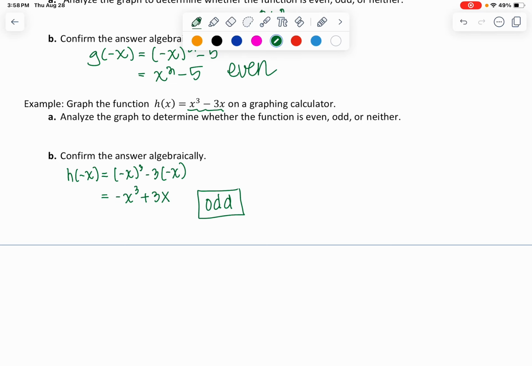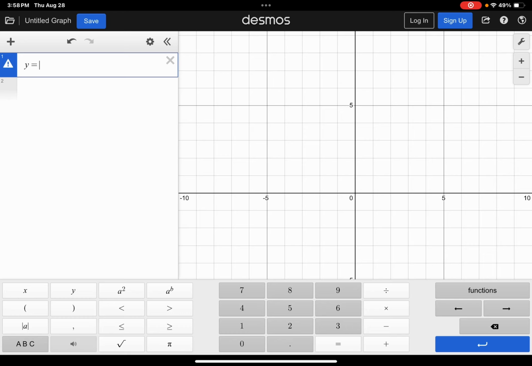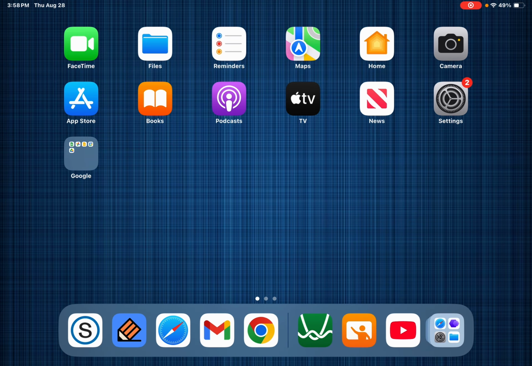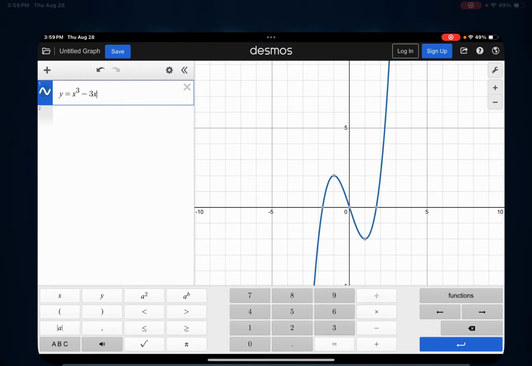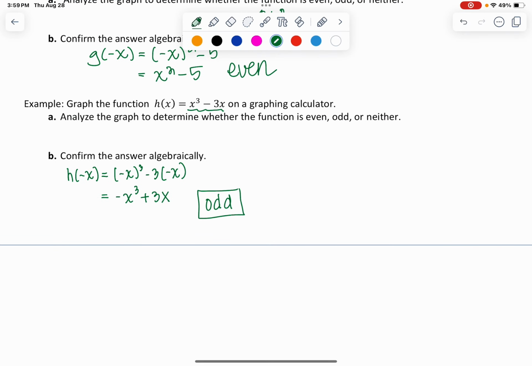Let's go ahead and plug this into Desmos. That's x cubed minus 3x. So we have y equals x cubed minus 3x. And you can see, yes, this has 180-degree rotational symmetry about the origin, therefore it is odd. Oh, I already forgot what it looks like. Like to do a sketch of it. Sketch, okay, it looks down and up, got it. Okay, so it looked like this, down and up, and oh, I tried, right? So this is, yes, it's odd.